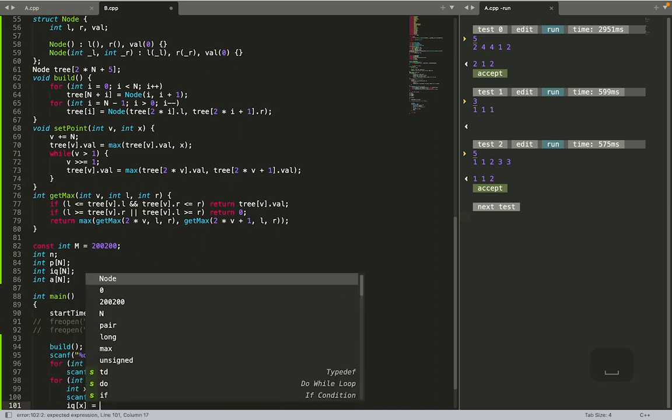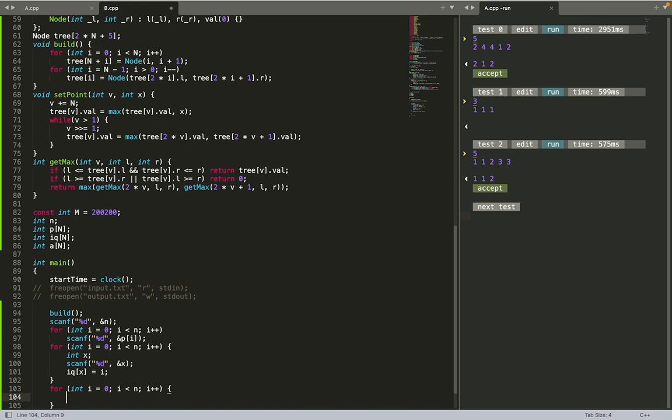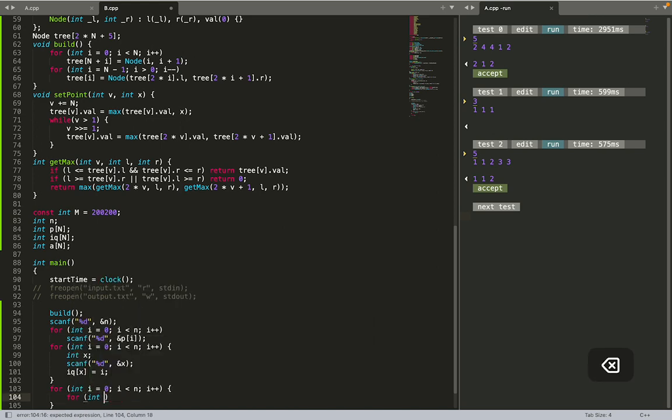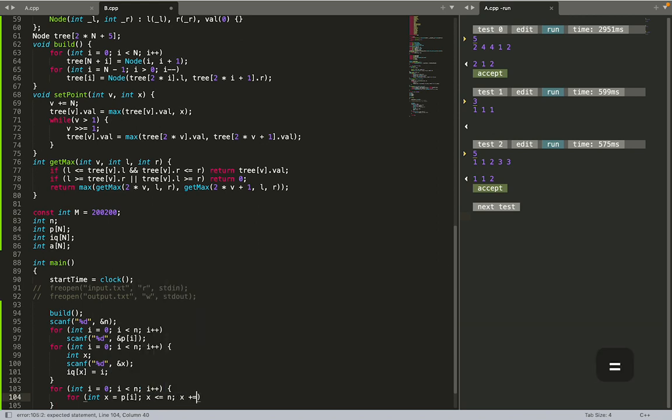So element X is in position I. Now I'm going left to right through the first permutation, trying all the multiples of this element up to n. So these two cycles work in n log n.